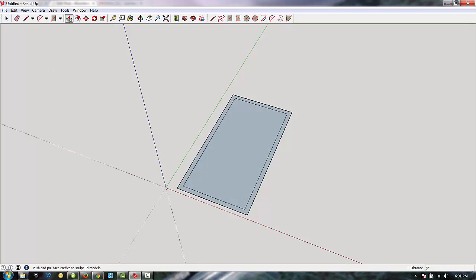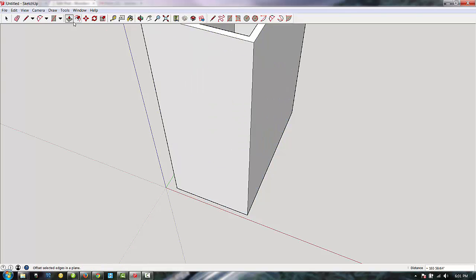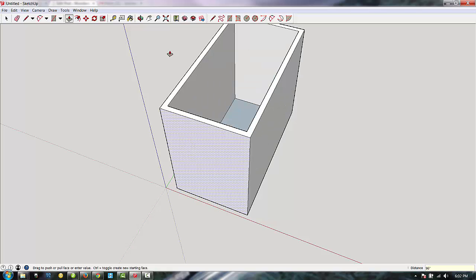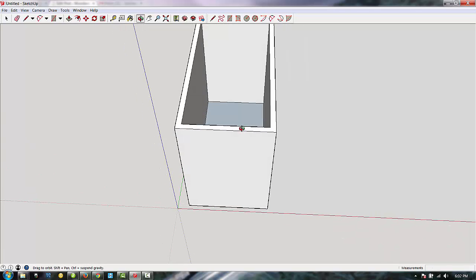Then we're going to bring these walls up, so we're going to call them 8 feet high, so we're just going to use the push pull tool, as you can see up there, and raise them up. And again, we can do this just by typing the dimension rather than dragging them to a specific point. So I could type 96 and that would know it's in inches, or I could just type 8 with the single quote so that it's 8 feet and press enter. So there we have our 5 foot by 10 foot room.